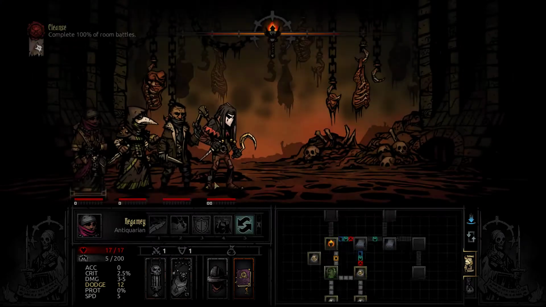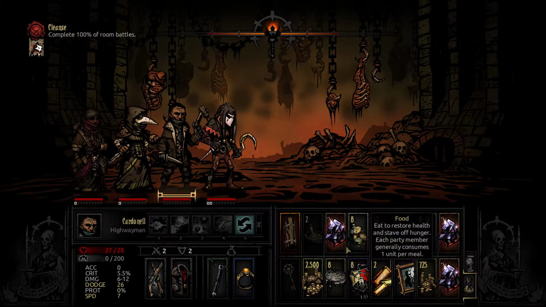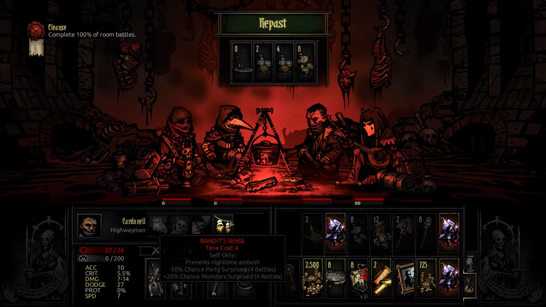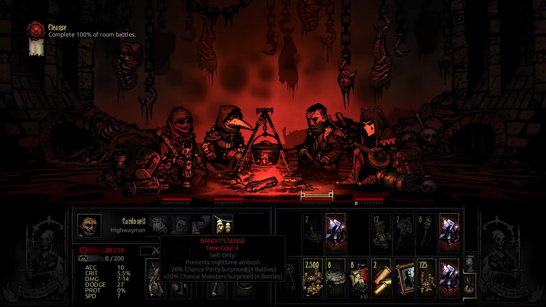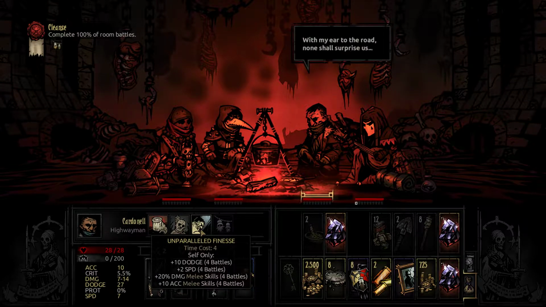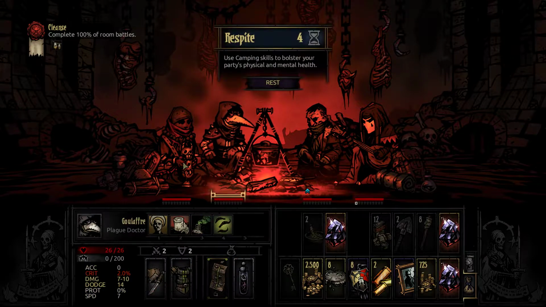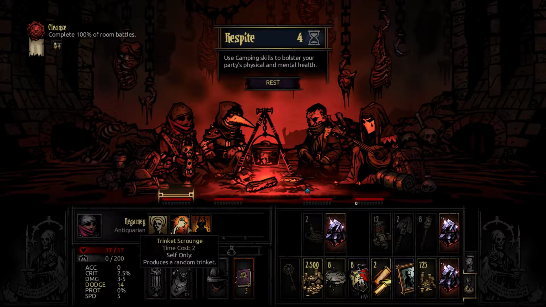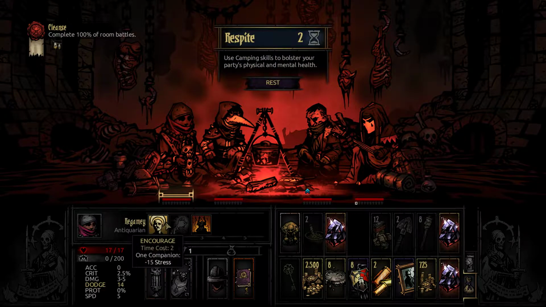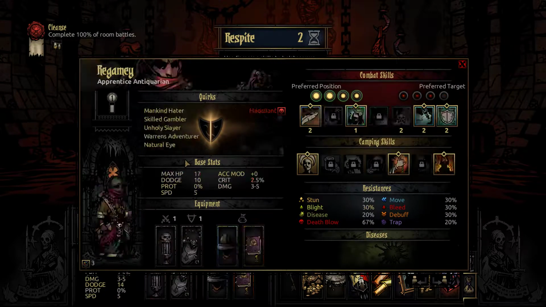Go here, do some resting. I don't know. Prevents nighttime ambush. That's great. Great news, everybody. And let's get extra damage with melee skills. Or get a random trinket. No disease. Anyone have a disease? No?